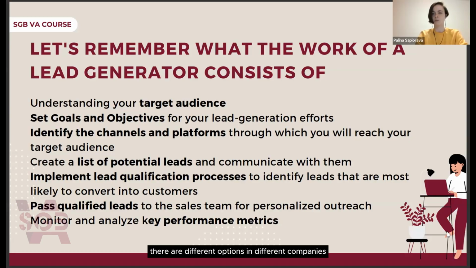There are different options in different companies. Sometimes it's about creating a list with information. Sometimes, which happens much more often, you should qualify these leads by contacting them and then giving them to the sales team where they start more profound work. And of course, always use personalized outreach. That's a core rule of lead generation. So try to avoid generic templates for every person as much as possible, because it's really easy to recognize. And of course, monitor and analyze your data, your feedback. There is always room for improvement.